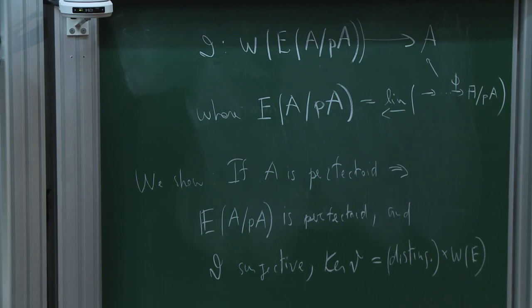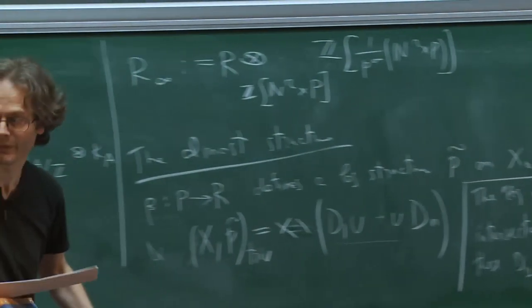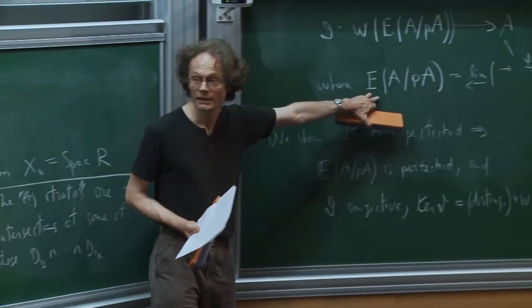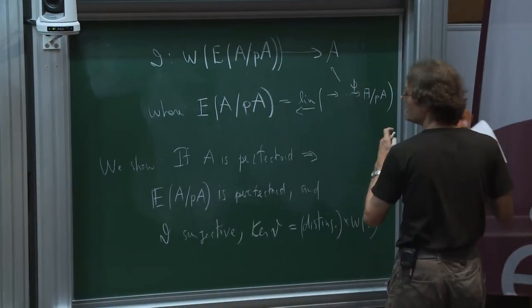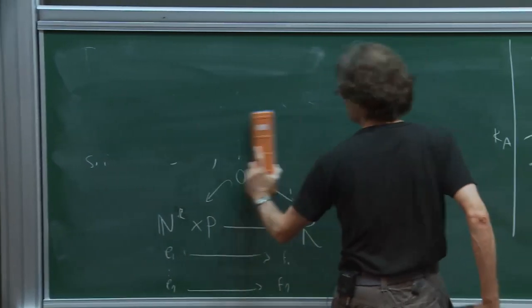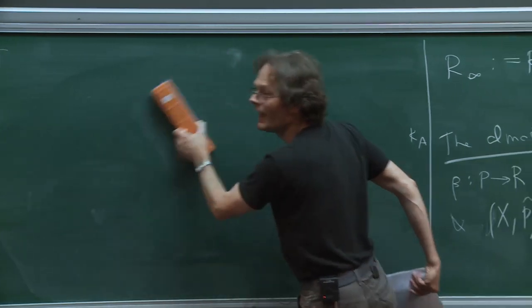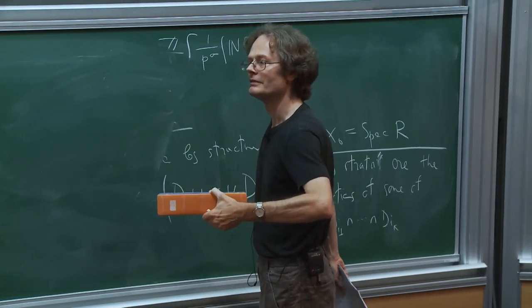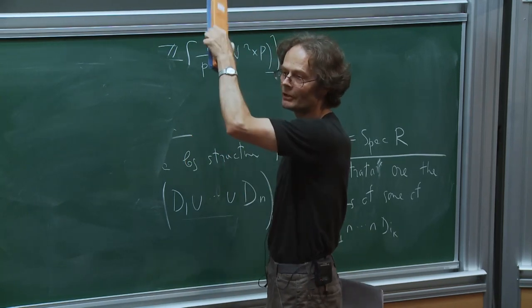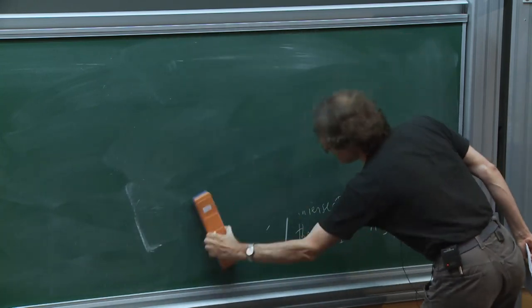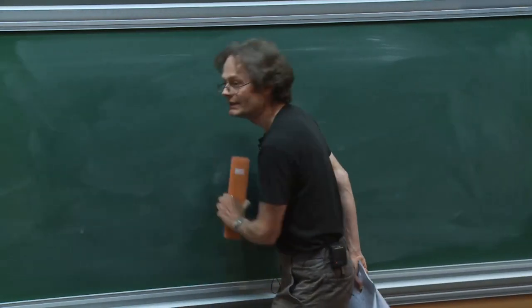What do you mean by E of A? Where do I write E of A? This one. It is the inverse limit of A mod p. Well, no, it's not the definition. It means that you can recover A. If you know it is of this form for some E, then you don't actually have a choice for E. This is what it is. And in this way, you deduce that you get tilting equivalences.